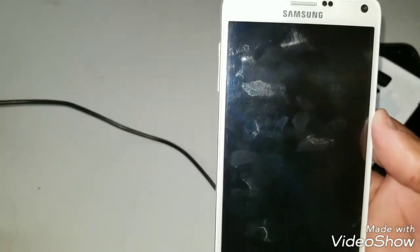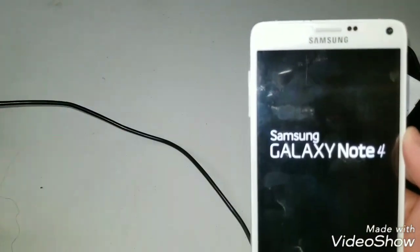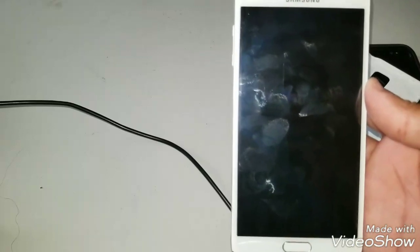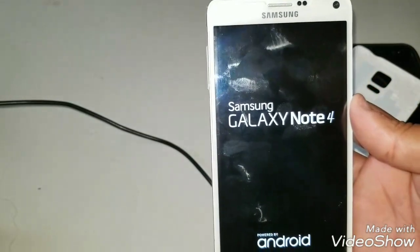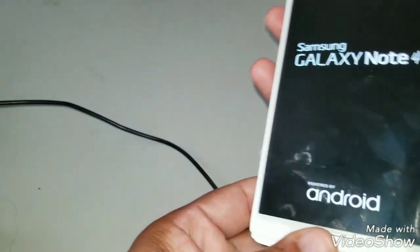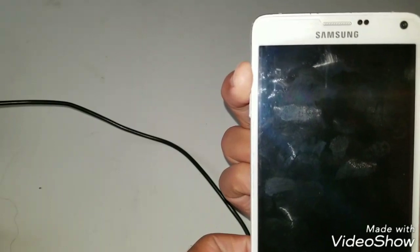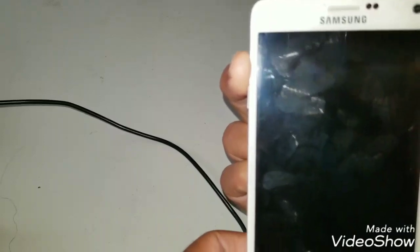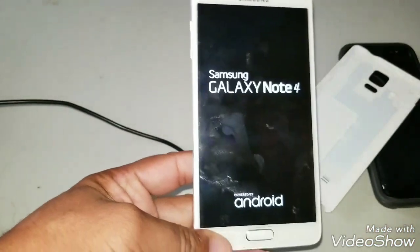Once I let go of the buttons it goes away, and it still just blinks off and on. I can't get to that function mode. If anyone knows how to fix this, please hit me up in the comments. The new battery hasn't worked, and when I hold those keys and the up button it shows something but it won't stay — it just blinks. See, there it is, but it keeps blinking off and on and won't stay, so I can't utilize the factory hard reset function on this phone.